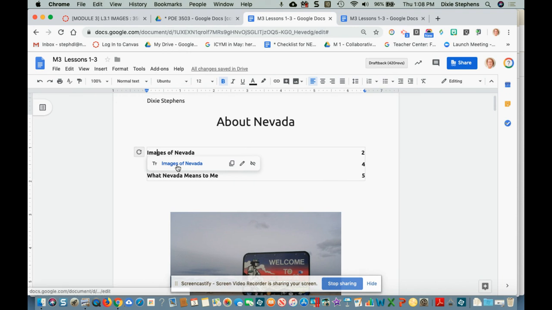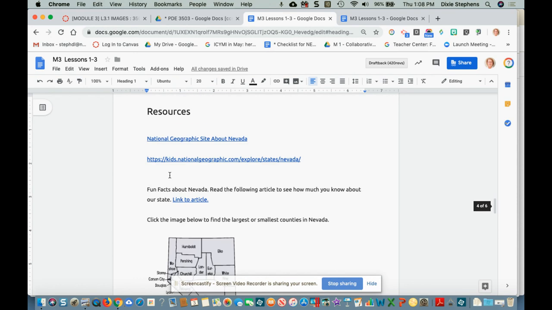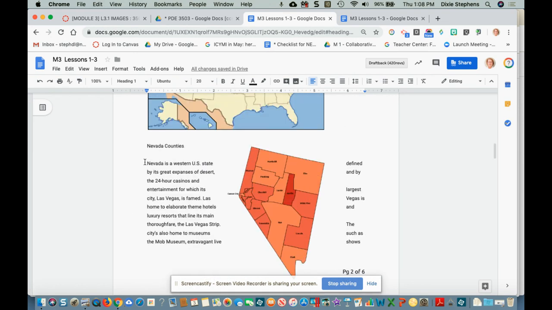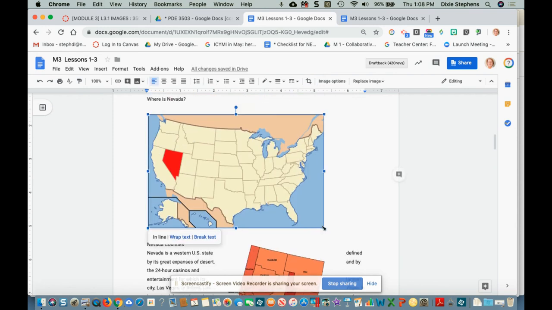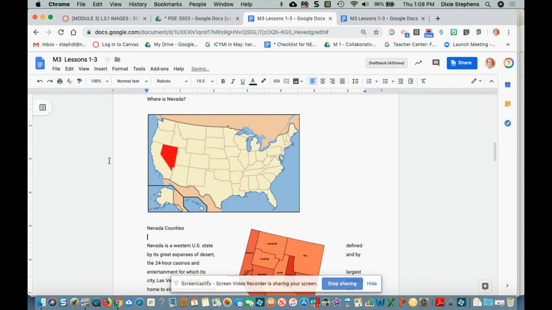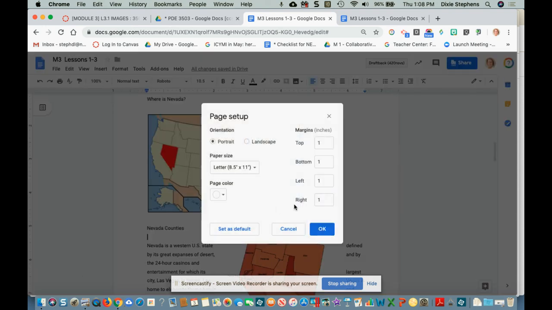Now, if I make a change, remember I had that one page that kind of fed over and created an extra page. So I'm going to fix that just by removing some text and maybe making things a little smaller. I'd like everything to fit on one page. I could also go into my page setup and change my margins.